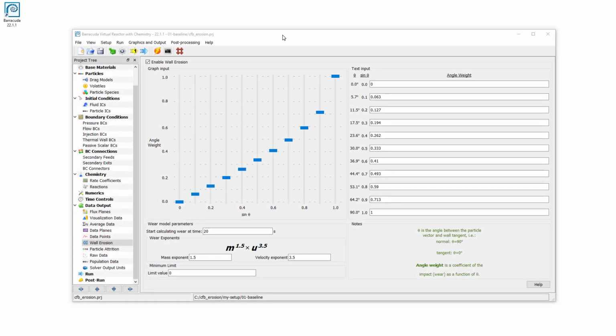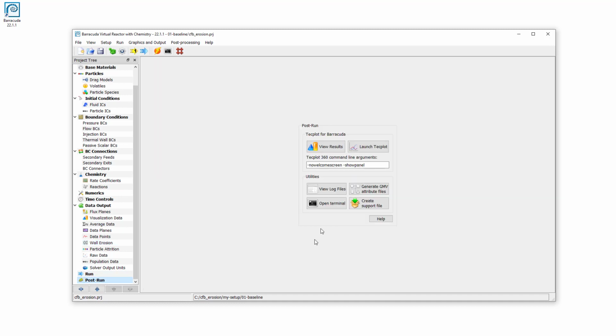In this video, we'll show how to compare predicted erosion results between two cases. We'll be using the supplemental training example for CFB erosion, which is a CFB combustor system, and we run two different geometries of this. When you set up the simulation, you'll have to have the enable wall erosion checkbox turned on, and then you can set the erosion parameters based on the material that your walls are lined with. In this case, this curve is appropriate for refractory lined walls. So here, let's go ahead and look at the simulation results and we'll show how to compare these two cases.